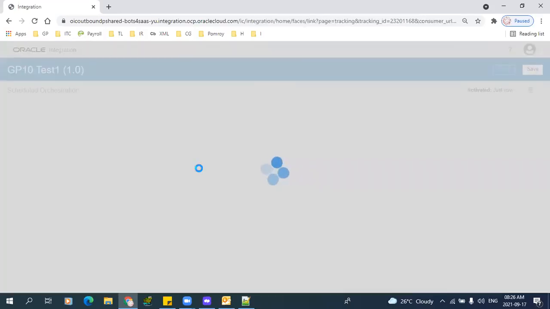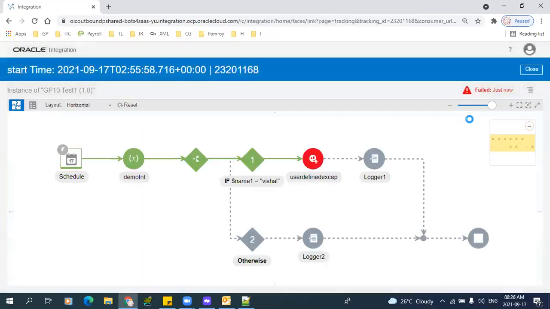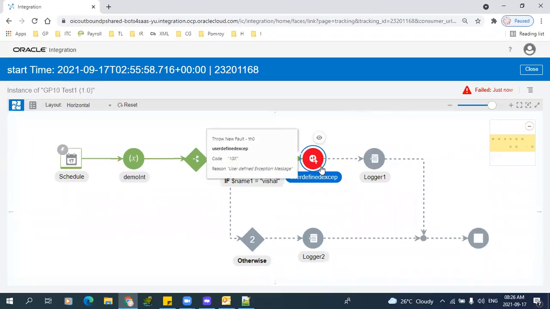Now open the same. The condition is valid, it is true, and it raises a user-defined exception. Immediately it stops the integration with an error status, since we are not catching that exception.